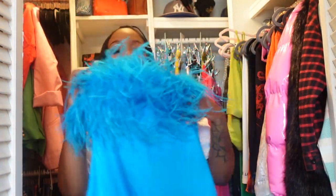Next clothing piece that I got is this dress. You've probably seen a lot of people wearing it with this, like, I call it the ostrich top. It's so freaking cute. It's probably not ostrich, but I love it. It cinches in at the side, so it kind of gives you some curve and some waist. It's not just straight up and down, and I love when designers do that.